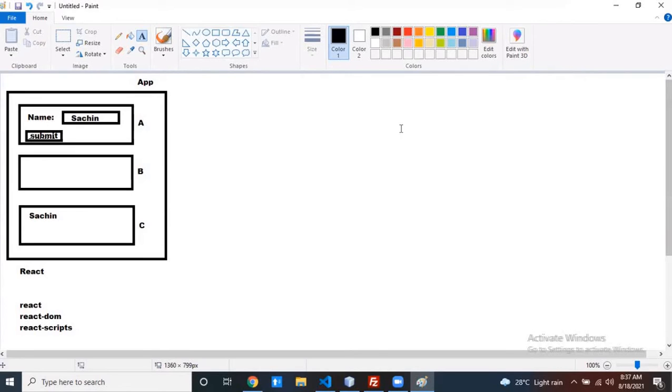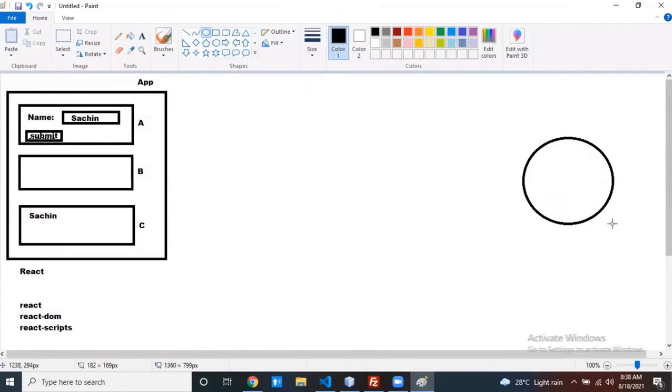But that particular state variable is only for that particular component. If you want to make it global, global is nothing but not component level, it is the application level. That particular data I want to manage at application level. How can we do it? By using Redux we can do it. If you want to pass the data to my C or whatever it is, this is the flow we are going to follow.